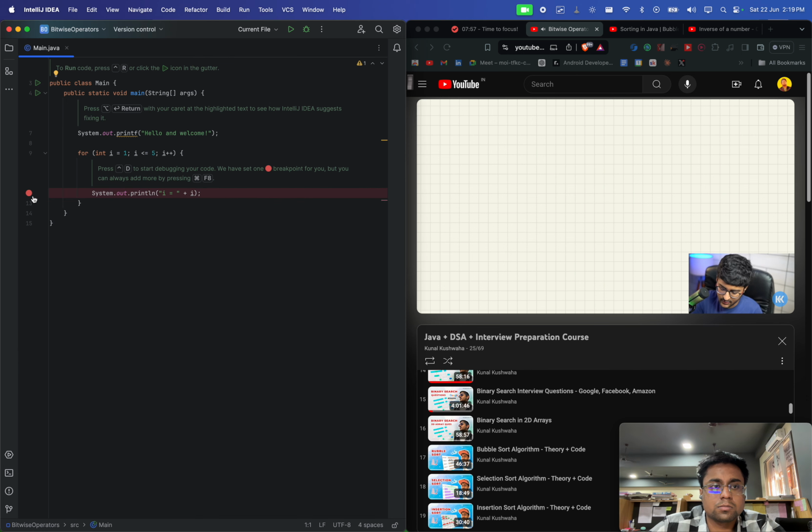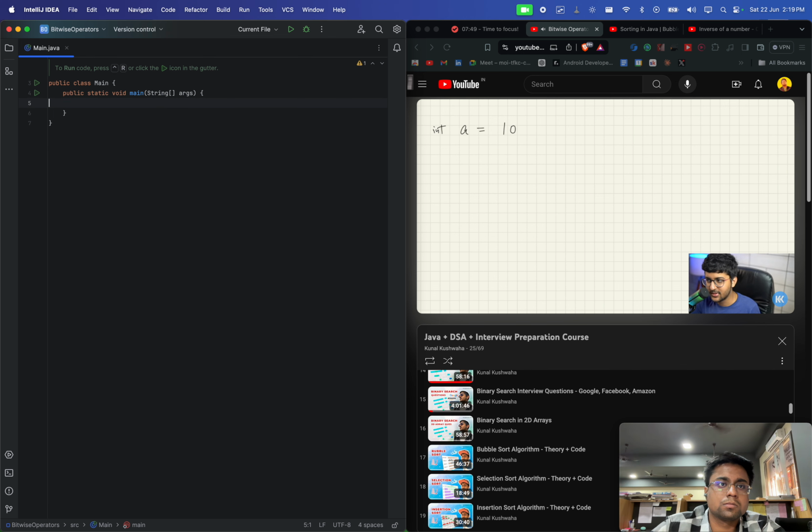When we write something like a is equal to 10, in Java we write, let's say, int a is equal to 10, or in any language. Internally, whatever you're doing, the video you're watching right now, all the servers that are running, all the applications, IntelliJ IDEA that you use, at the very minute level, it's all a bunch of zeros and ones.